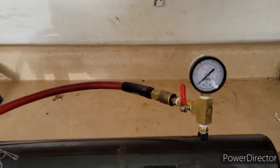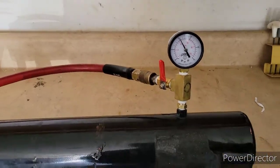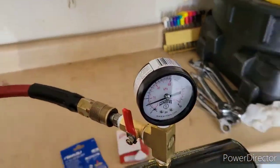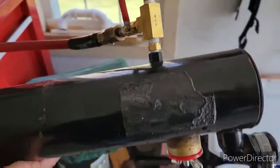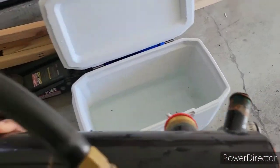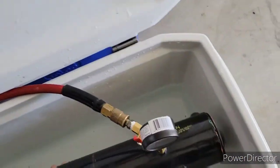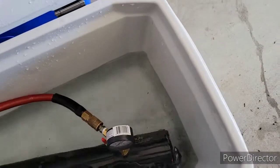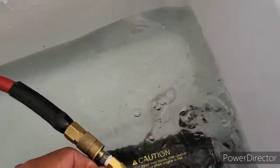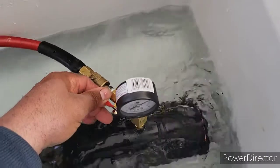You'll see a little bit of pressure into it — there's pressure, shut it off, and it leaks right out. I'm also going to put it into water so you can notice: everything from the cooling side is sealed, and the raw water side is still open. You'll see the bubbles coming right out of that section there. That's the raw water side, so it's definitely leaking.